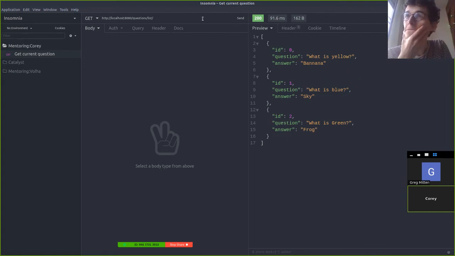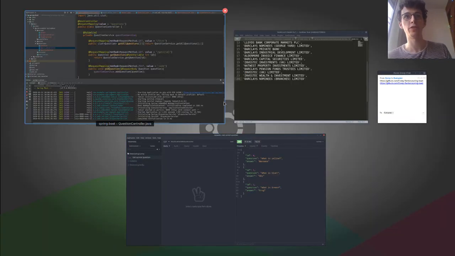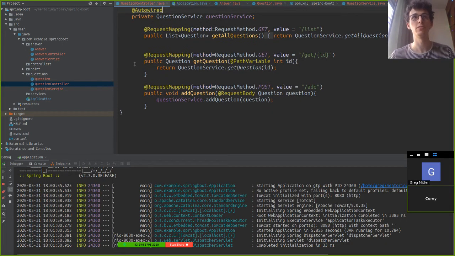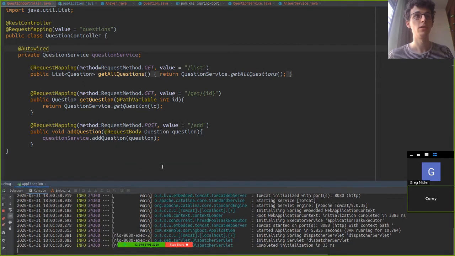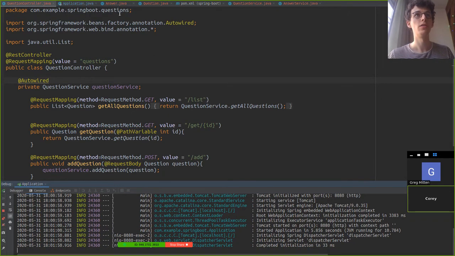Okay, nice one. What is green? Answer: frog. Let me have a look at this. I think you're pretty much bang on, to be honest, mate. I read this in less than five seconds and I was like, I need to fill this with some random stuff. Couldn't you just check? What is green? Yeah. Frog.